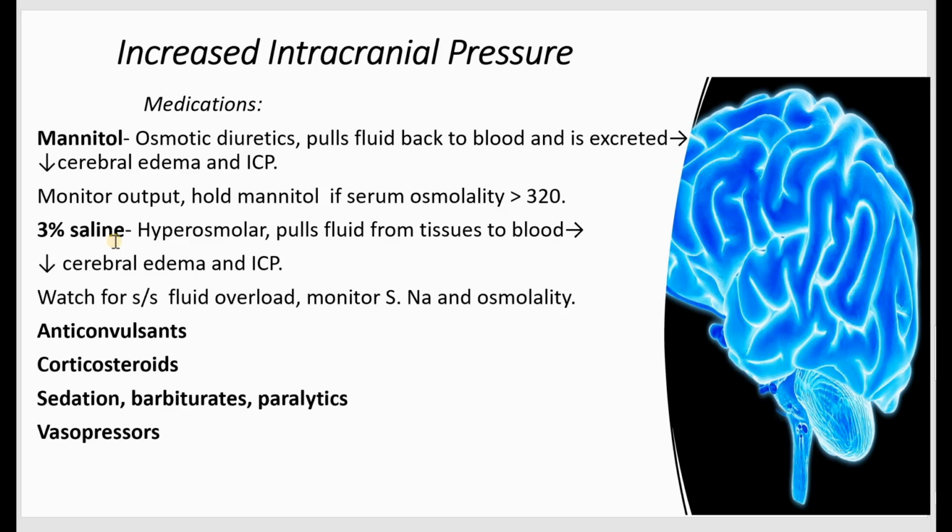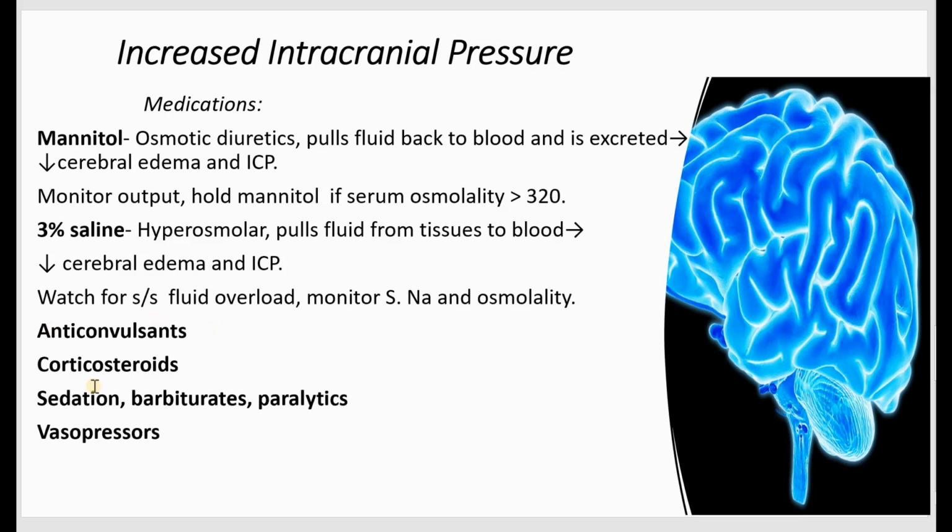Next is 3% saline. It is a hyperosmolar fluid or hypertonic. Anytime you give hypertonic fluid, fluid is pulled back from the tissues to the blood. As a result, cells shrink. So cerebral edema decreases, ICP decreases. So you have to watch for fluid overload, because you are increasing the volume in the blood. Also monitor the serum sodium and osmolality.